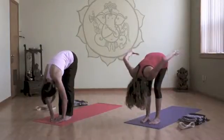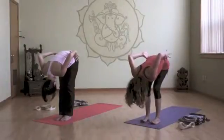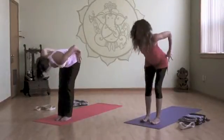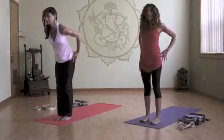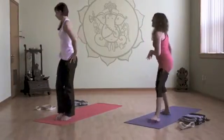Take your hands onto your outer hips, draw your elbows and shoulders together and up to the sky. Press through your feet and come up with a flat back. Nice and strong. Good. Step out to your right so that your left foot is forward.